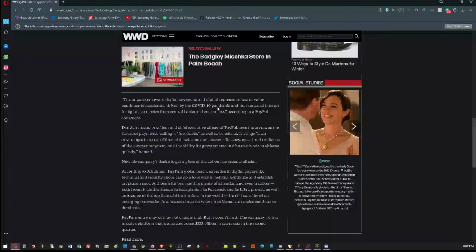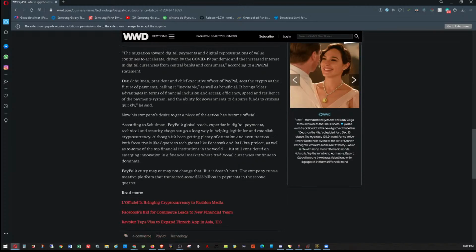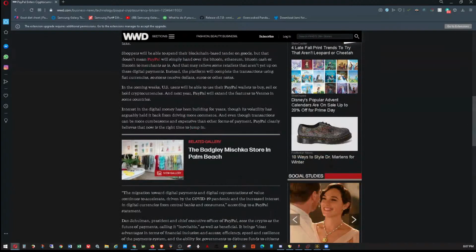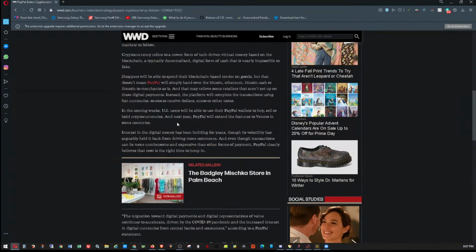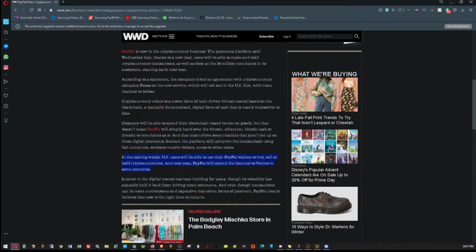They are not letting you move their Bitcoin around. Even crypto noobs, as far as I'm aware, you have to turn it back into fiat and then send. Yes. They'll be extended to Venmo in some countries next year. And that makes Cash App a better platform than PayPal. Why? Because I can buy Bitcoin on there and send it to my wallet.